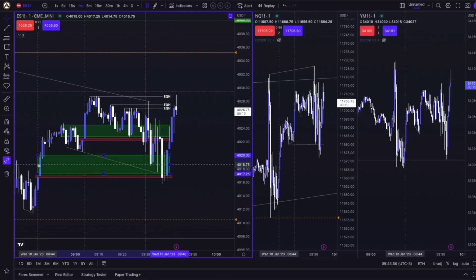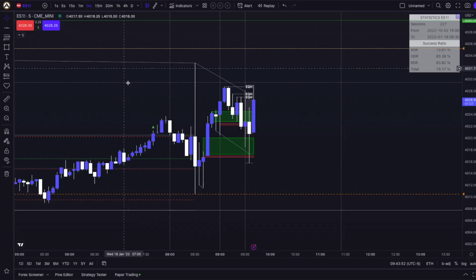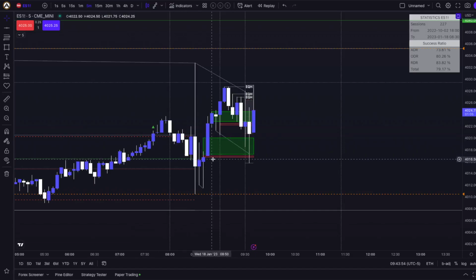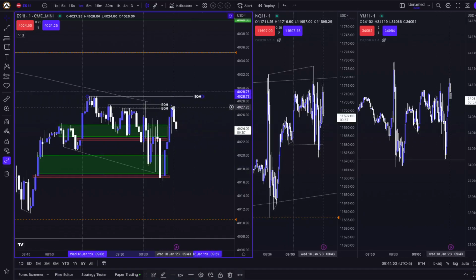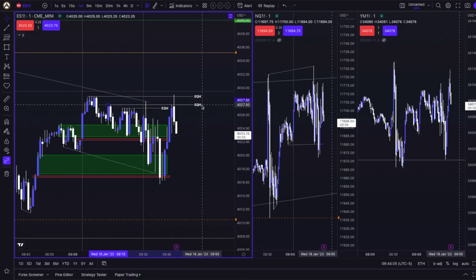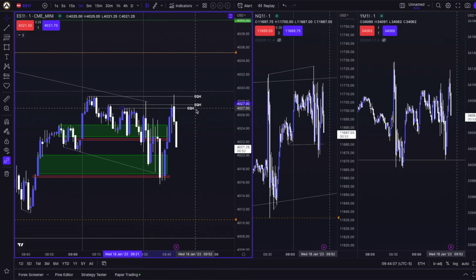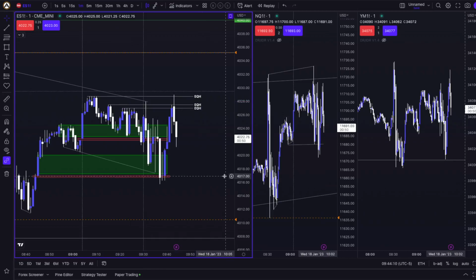We had a 1 minute fair value gap on the 5 minute time frame, we had a 5 minute fair value gap right around here, and also a 5 minute volume imbalance. So we will see. We just took out all those equal highs here, right here, right here, right here, and immediately we get the rejection further to the downside.